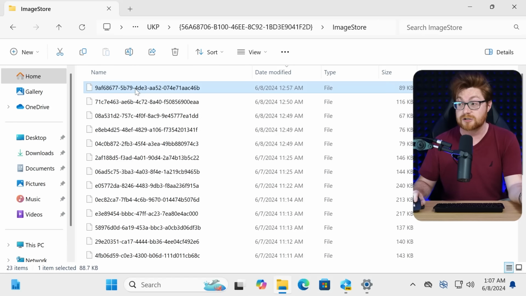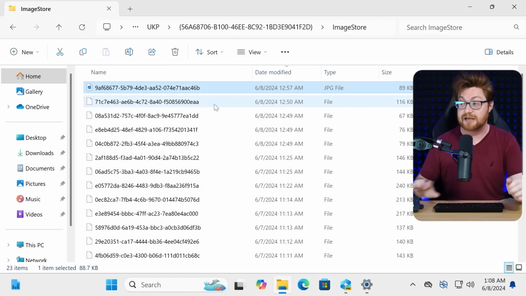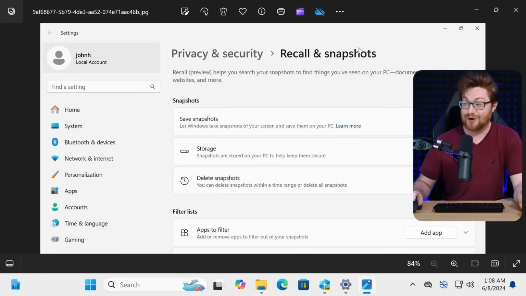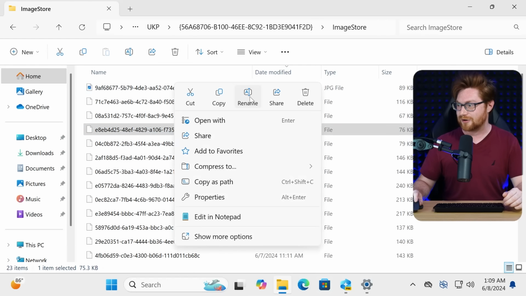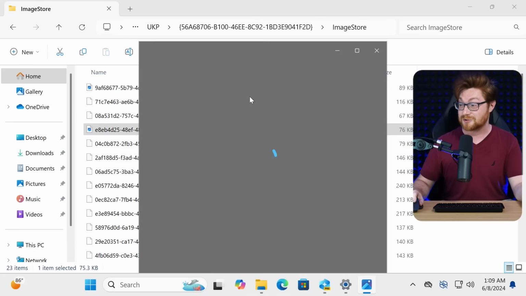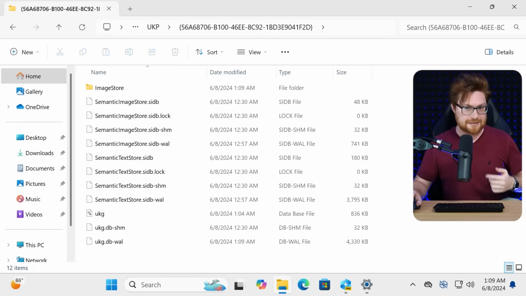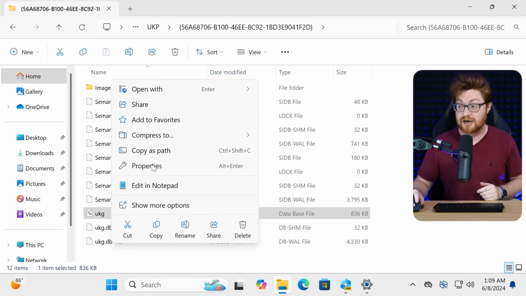We could literally just right-click one of these, rename it, add a .jpeg file extension, and then open that up to see the privacy and security settings that I was looking at with Recall. Where is the music festival t-shirt one? I don't know, we can add another JPEG file extension, or my password, right? Is that in any of these? Yeah, there it is. Pulling back out of the image store directory, though, the UKG file, ukg.db, if we take a look at the properties here, it is just a database file.